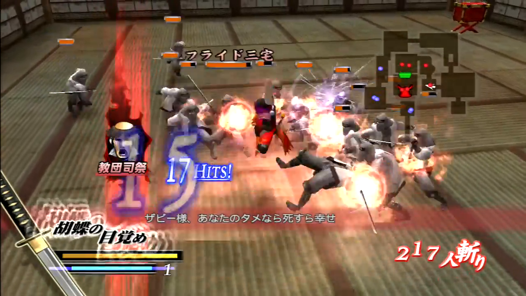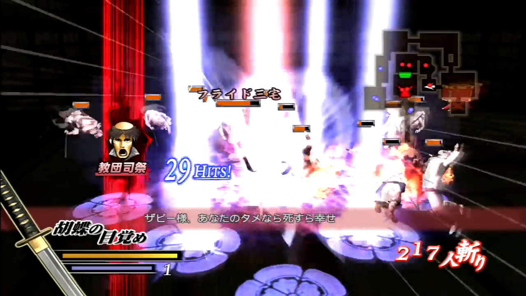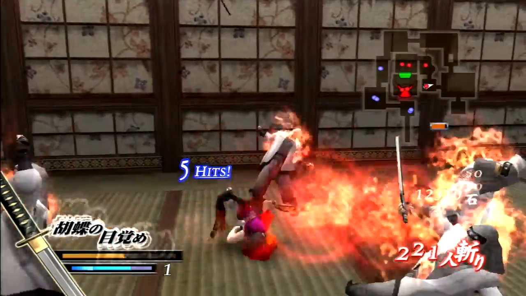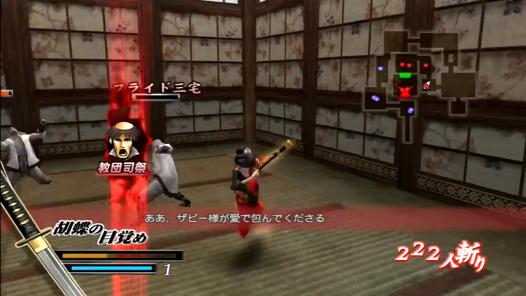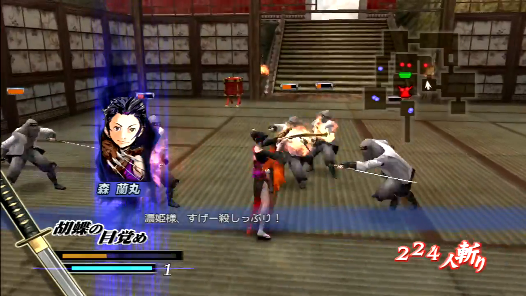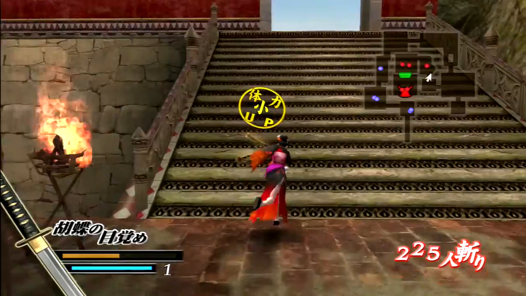And of course, every single map has to have a ninja core, even if it wouldn't be practical or historically accurate for that particular region to have one. Oh, I forgot about the melee attack with triangle there, where you do a ground kick type of thing, and it's really kind of strangely elegant and powerful and kind of sexy at the same time.